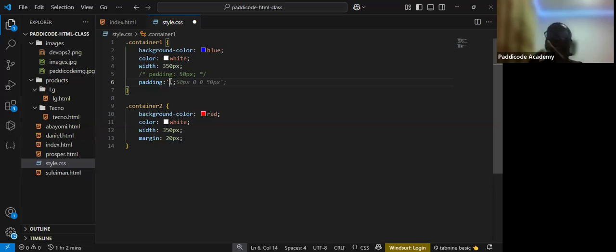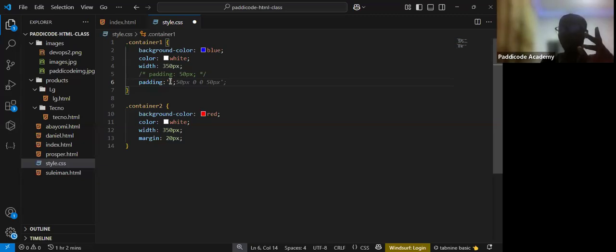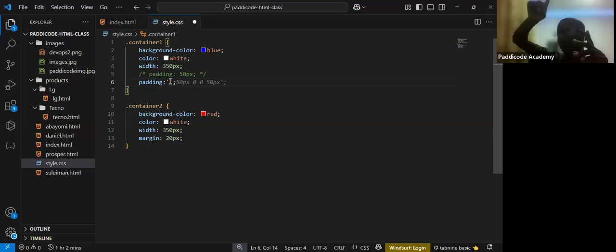Now, remember I said it works like this. We have the normal padding. It works for top, bottom, left, and right, right? And then we have the padding left, padding right, and the like. So now we can write the shorthand. It moves clockwise. It moves from top to right, to bottom, to left. Do you get it? It moves clockwise. Top, right, bottom, left.